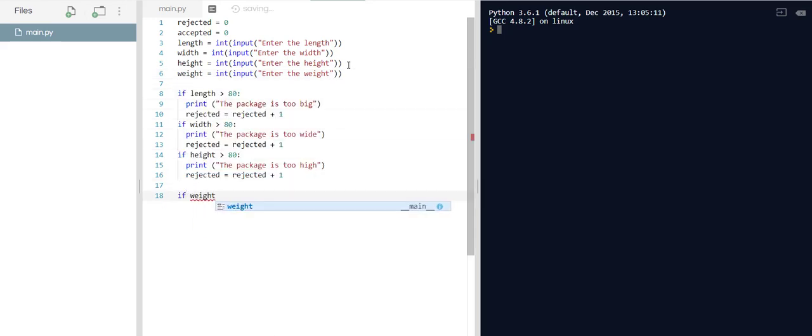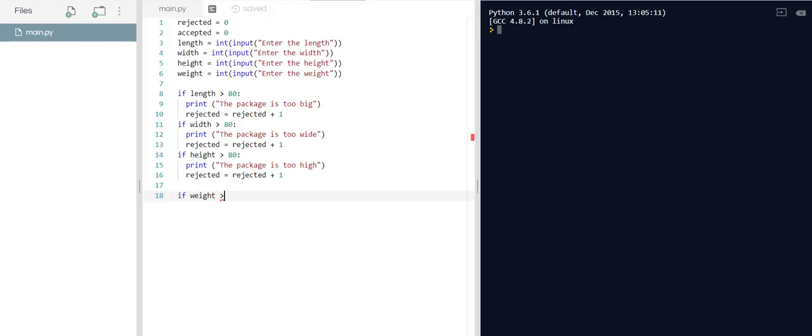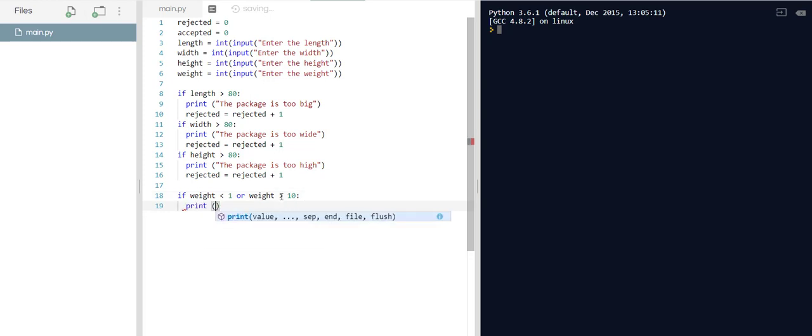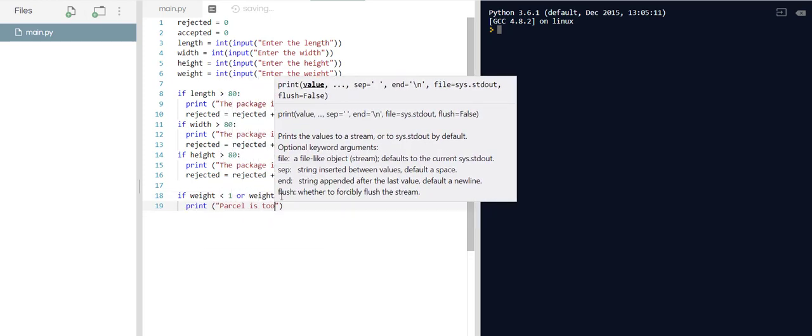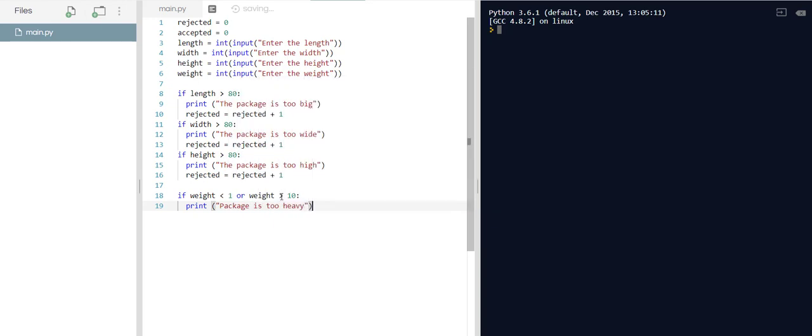If the weight is less than 1 or weight is greater than 10, print package is too heavy. Rejected equals rejected plus 1.